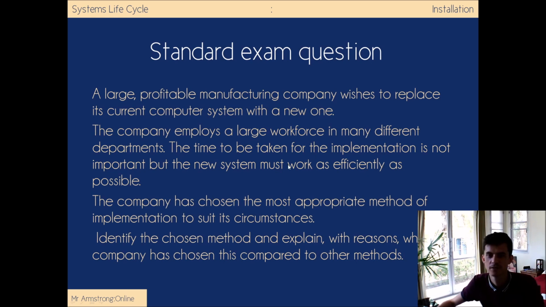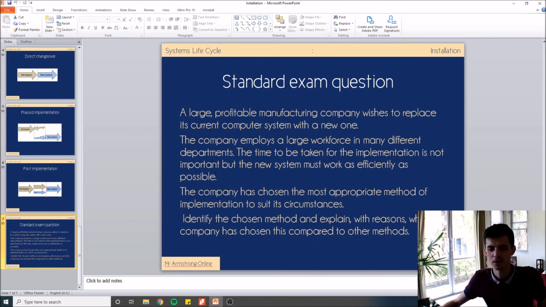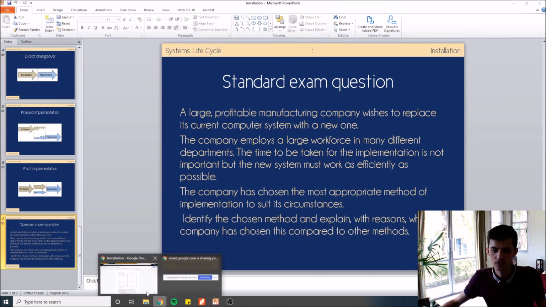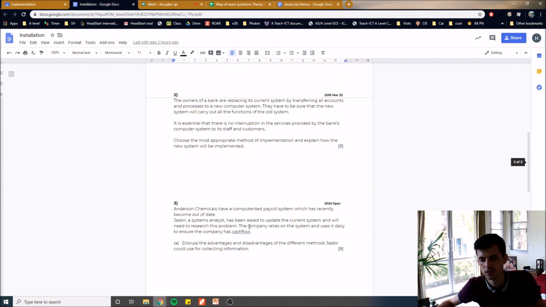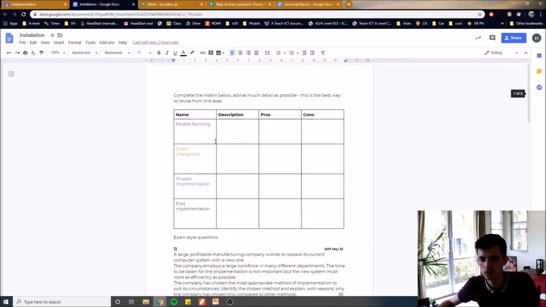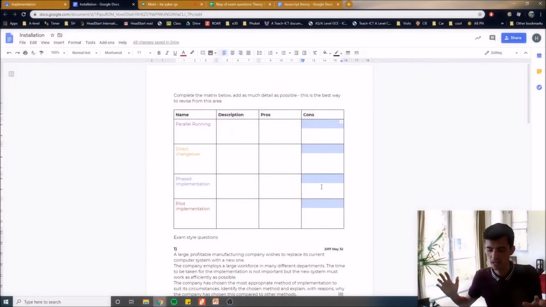So do a reasoned conclusion on every 6 or 8 marker, because if you don't, I will emotionally punch you in the head. Okay, so I've done some other exam questions for you at the end here. There's only 3 because I want you to focus more on this matrix table, because when you're revising this, this is the part you're going to come back to that's really easy and really quick to look at, and really, really simple. Anyway, so that is all there is to it.